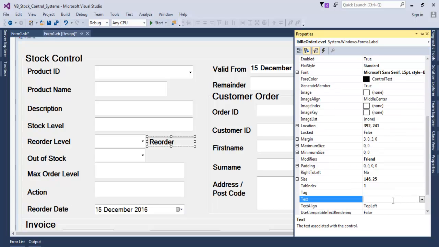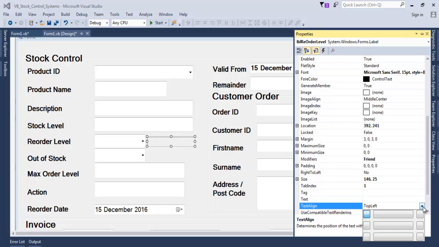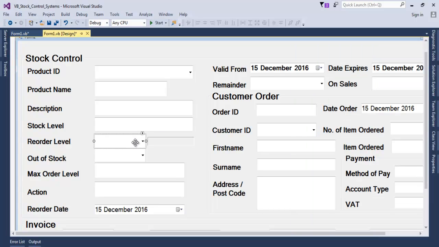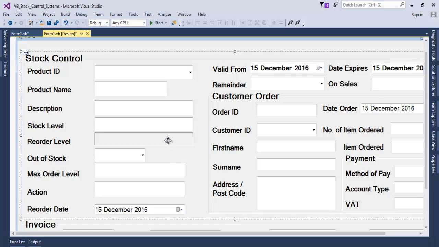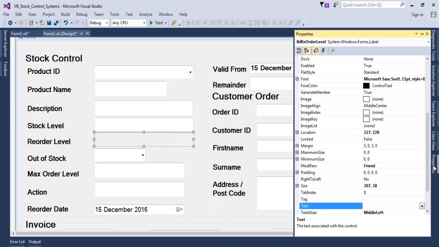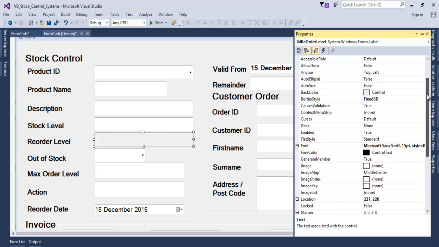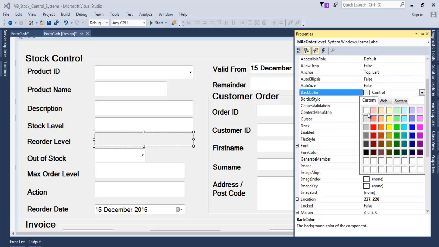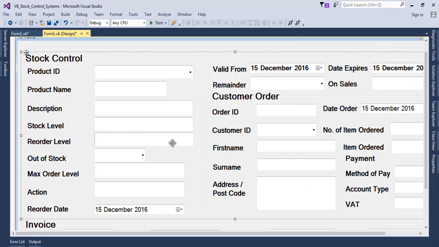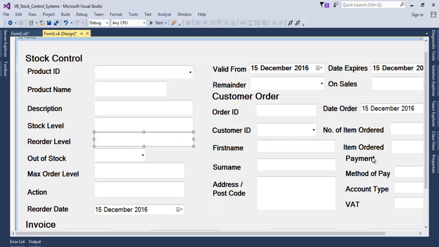Delete, and align left. Yeah. Get rid of this and bring this here. Take it up a little bit. Yeah. Now maybe change the back color. Let's change the back color, make it white.